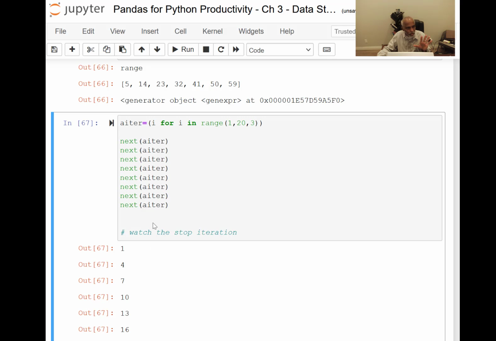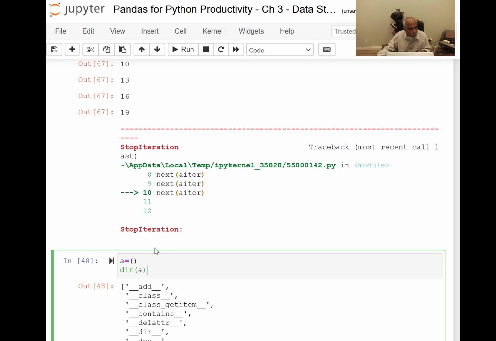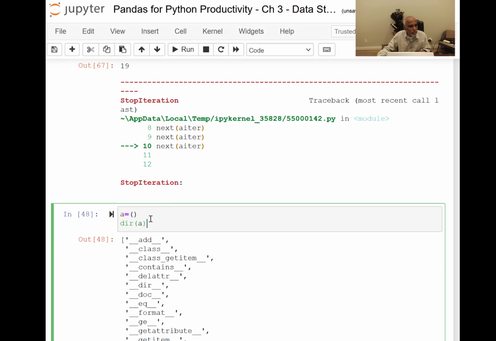But I want to tell you a special function about the range function. Also, I want to tell you that comprehensions in tuples are functions that are going to be coming out as generator functions. So here I can use iter. How do I know that I can use it? I created an empty tuple here, and then I asked what are the possible functions that are available for that. This is the function you have to use in order to understand that.